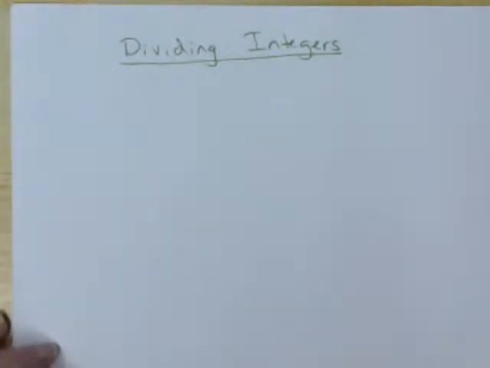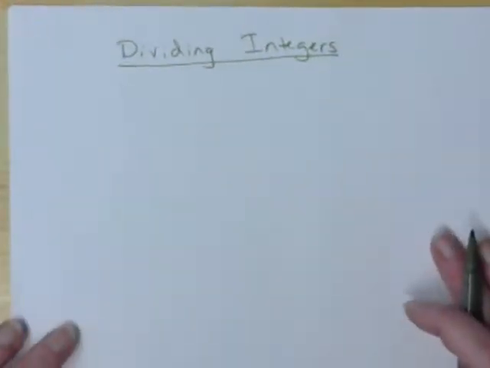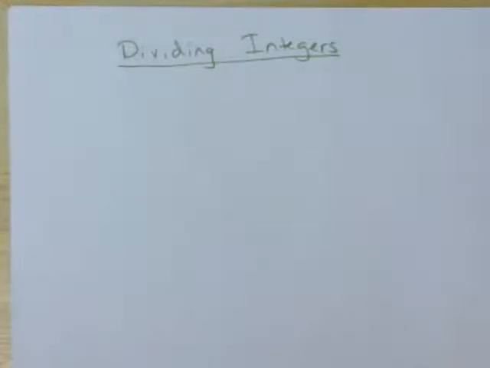All right, this little lesson will give you an idea of how you can explain to your students the rules for dividing integers. As I mentioned in the previous little video on multiplying integers, in all the years I've been teaching algebra and mathematics, I haven't found a really good physical model for dividing integers, especially the division of negative by negative case.